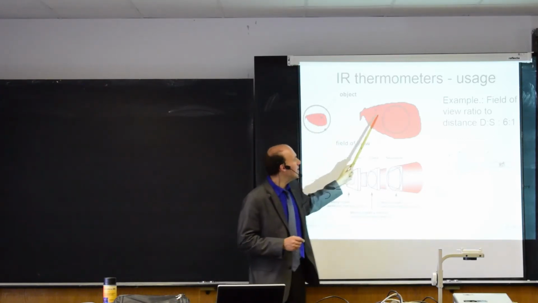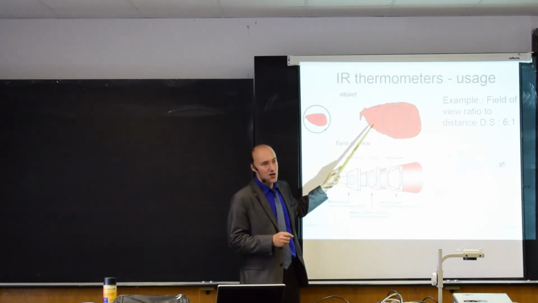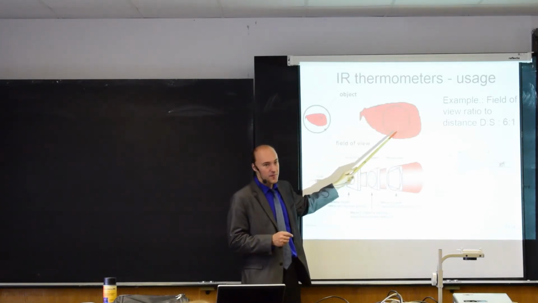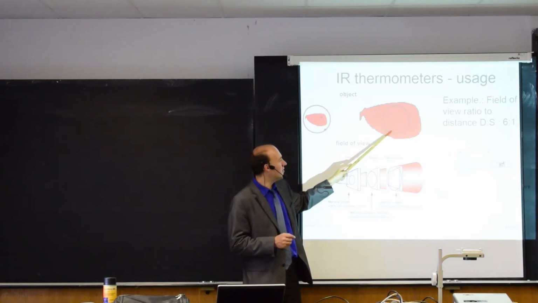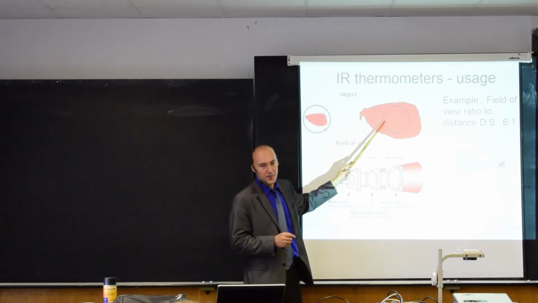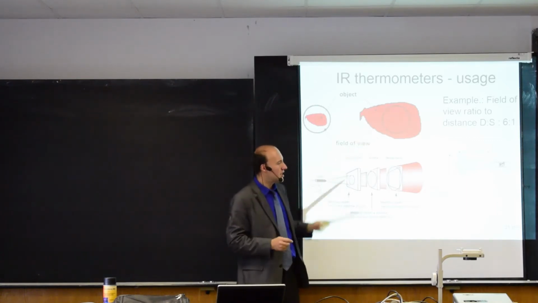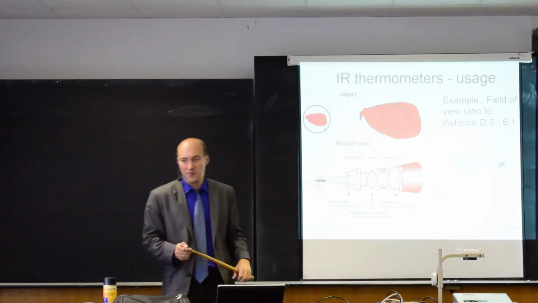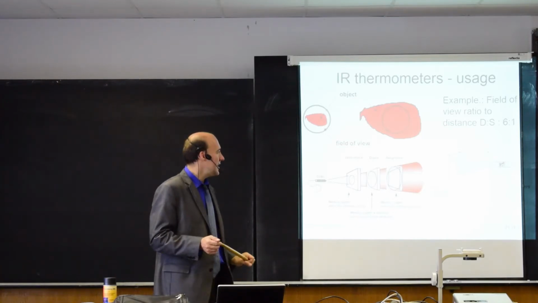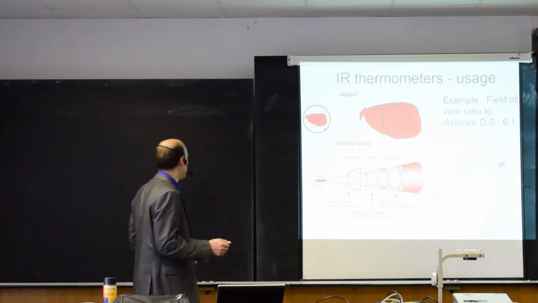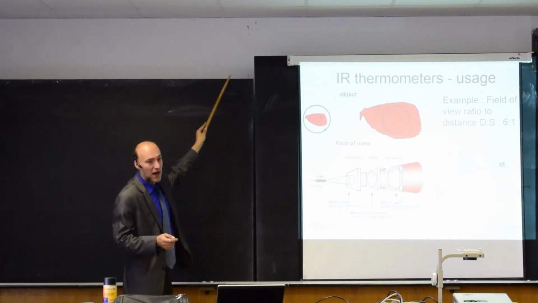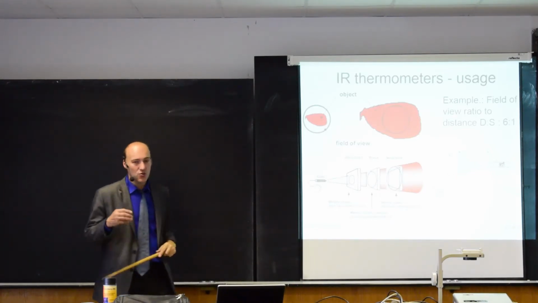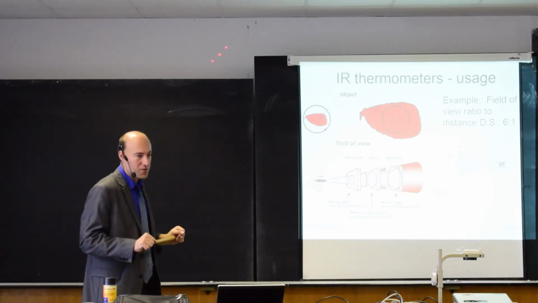The ideal way is that your object is larger than the field of view, and that you cover the field of view completely with the object. So this is quite important. You can also try it out with the IR thermometer. Point that on some object, and then if you would point that, for example, here somewhere, and on the wall behind that, then you would see that it gives us different readings.